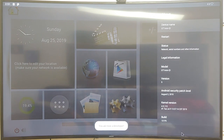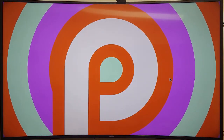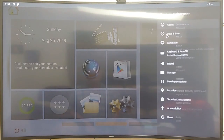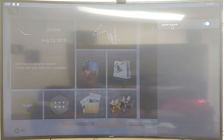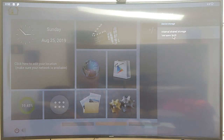Okay, now we're developer. Now version 9, let's go back to version 9, see what that does. Okay, that brings up the Pi, so it is Android Pi. Sound. System sounds is turned on. Storage. Okay, 56 gigabyte. So that is a lot.